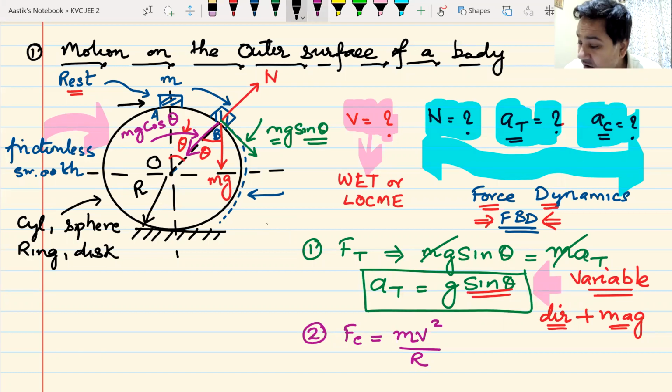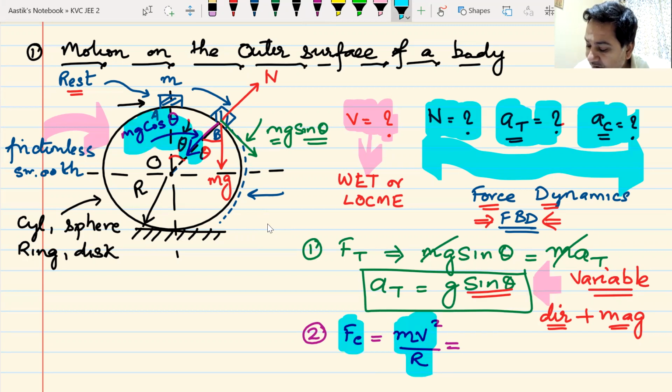And can anyone tell me now, how much is this equal to? The free body diagram is right in front of your eyes. The answer is on your board. Can anyone tell me what is the answer? mv square by r is the value finally. But there has to be some force which is giving you this value. What is that force that is giving you this value? Centripetal force. Think about centripetal force, my dear friends. Fc, mv square by r.